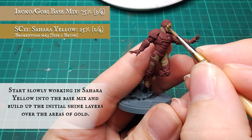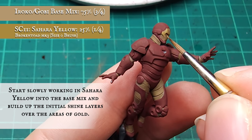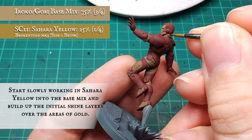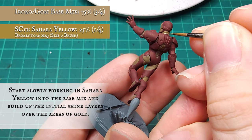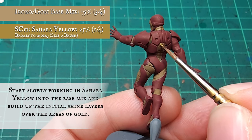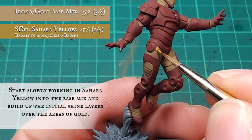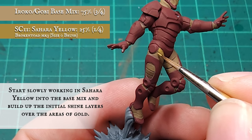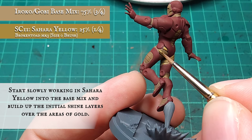With my shading in place, I started gradually building up the upper reflective surfaces of the gold, adding in small quantities of Sahara yellow into the base coat mix. As you can see here, I'm framing this around the shaded areas and trying to blend this in with the base coat to build up a gradual progression of light around the curve of the plating itself. This will get more refined as I progress through these stages, but at the moment I'm just trying to get my blocking in initially for the lighter areas of gold.